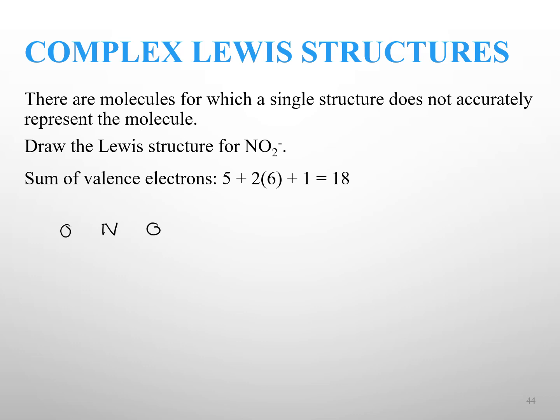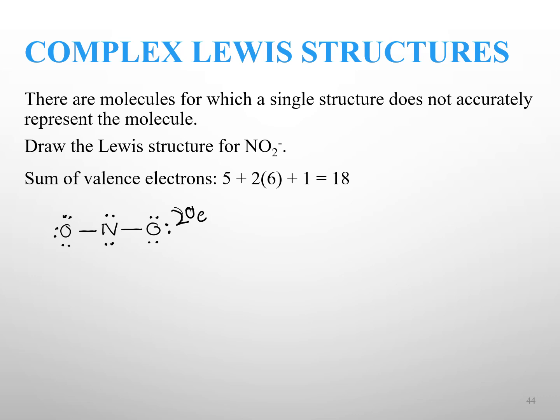I'm always going to start with single bonds just to see where it goes, and then fill everybody with an octet. So I have to draw 6 on that guy. Nitrogen already has 2 bonds, so I need 4 more. Oxygen has 1 bond, so I need to draw 6 more. So that would be what I have to draw. And let's count how many electrons I have. Right here, I have 8, plus 2, so 10, 12, 14, 16, 18, 20. You're like, wait, 20 electrons, that's a lot. So this is 20 electrons.